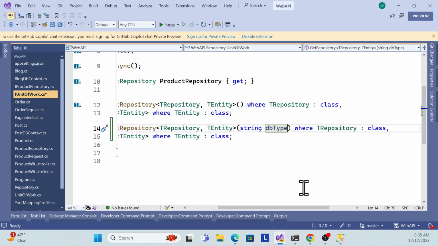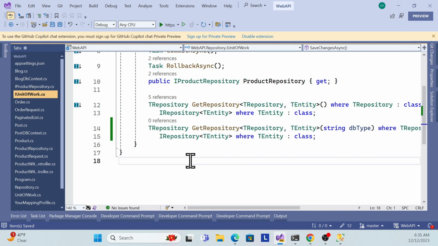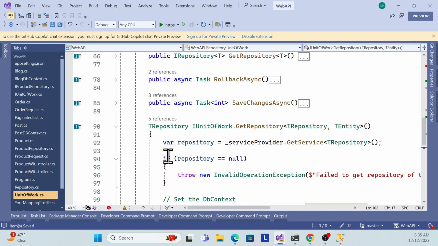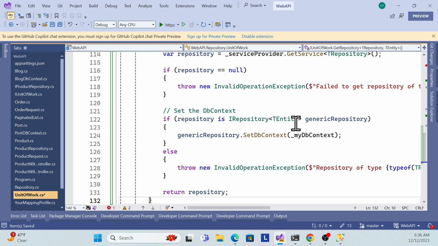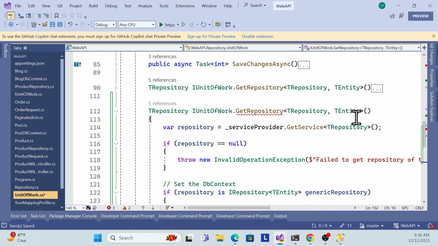So what I will do, I just pass a db type, and go back to your here, just copy this. For demonstration perspective I'm just using this overload method, but yeah, you can use it in your own way, whatever your flexibility.